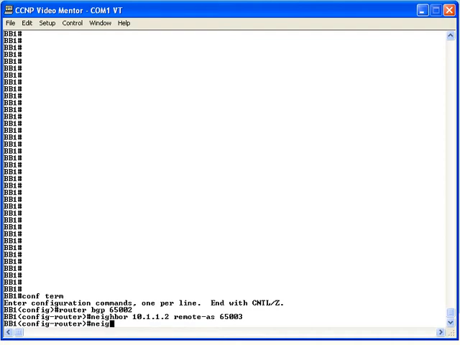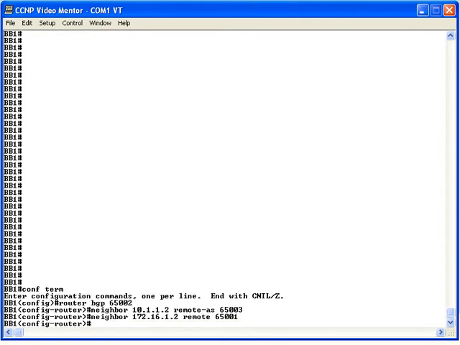We have another neighbor, router R1, sitting at that remote site in our corporate network. Let's form a neighborship with that as well with the command neighbor. In this case, it's 172.16.1.2. And that router, router R1 in our topology, is located in autonomous system 65001, and I abbreviated remote-AS.